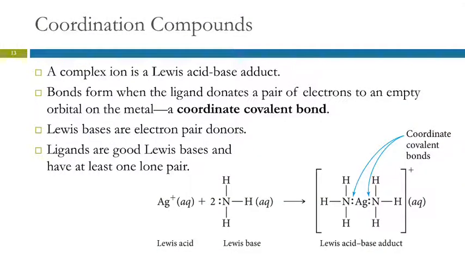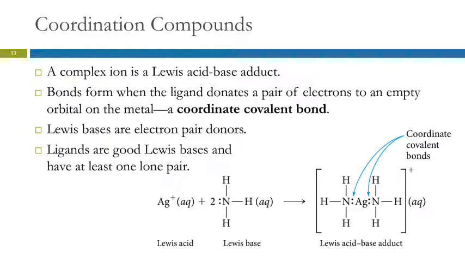So, a Lewis acid-base adduct. An adduct is when you have two molecules or ions that come together. It's a chemical reaction. They bond together, but you don't lose any pieces. It's just like taking these two things and sticking them together. Most chemical reactions do not form adducts. You know, they come apart and get put back together in different ways. This is just taking those two things and sticking them together.